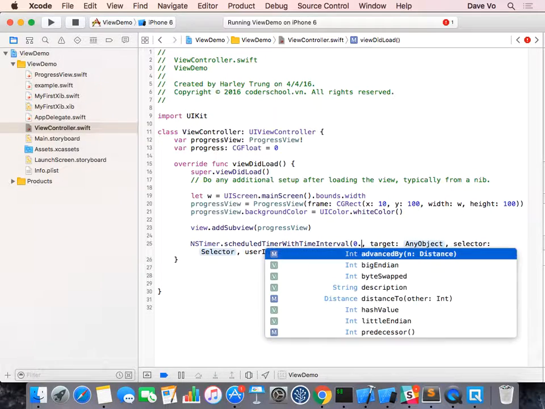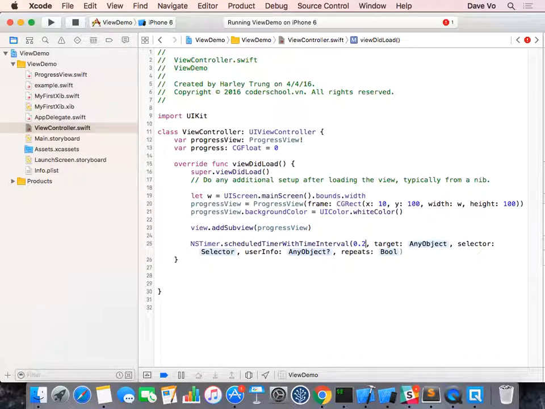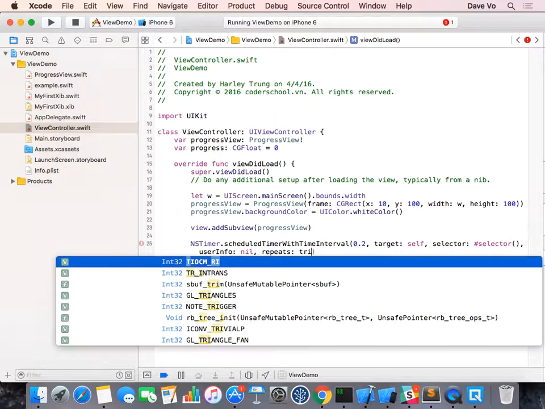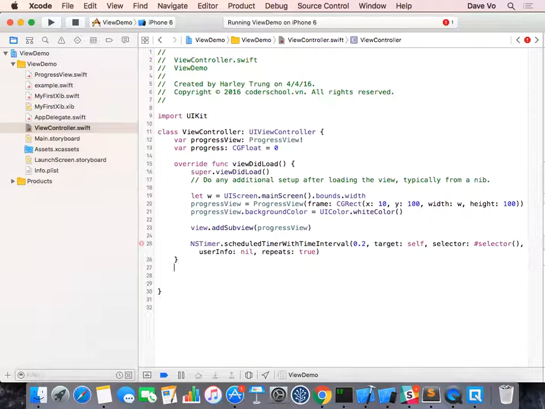So I say, for example, 0.2 seconds, and then target will be self, and then the selector I will do later, and userInfo, this one should be nil, and repeats true. Okay, so for the selector, it will execute some function when the timer triggers, right? Every 0.2 seconds, I want it to do something.